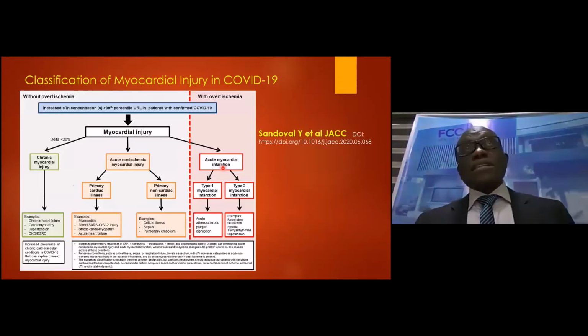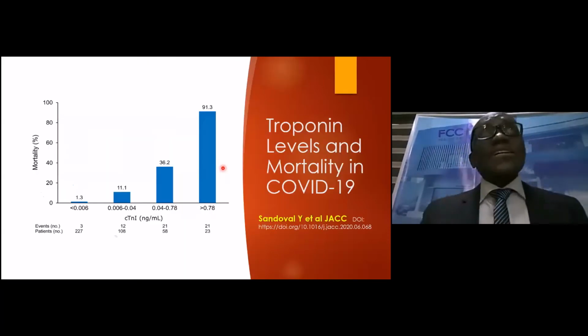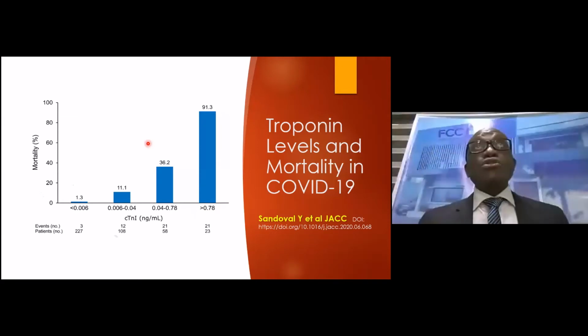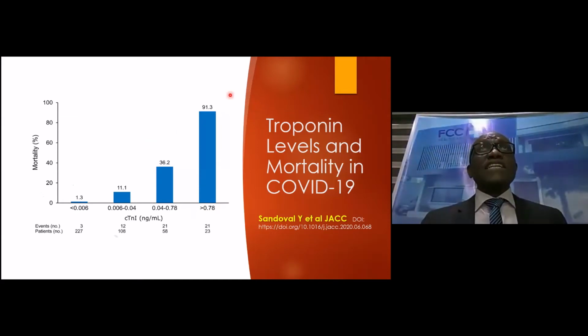So let me skip this. This is just how they do the triage of myocardial injury and determine which is type 1 and type 2 and which is just the other non-ischemic injury. But here is the punchline here. Our patient had troponin levels on arrival that was higher than this, had 0.9. And you can see the mortality in the cohort of this when you collate all of the data is actually substantially high. Luckily, that didn't happen here.